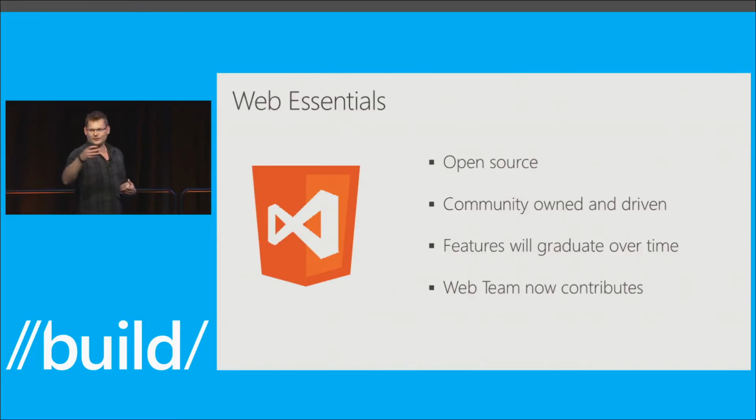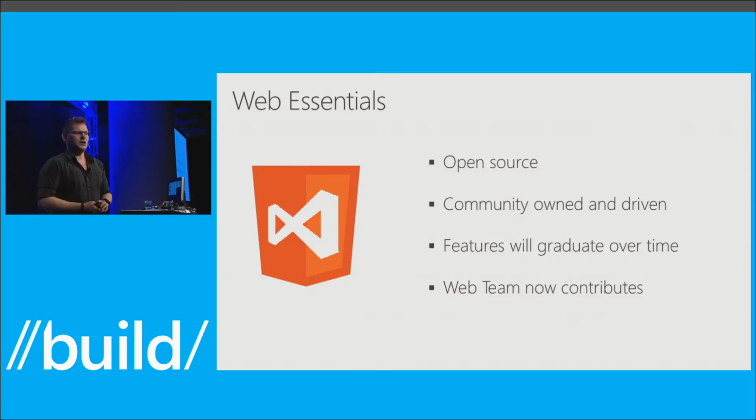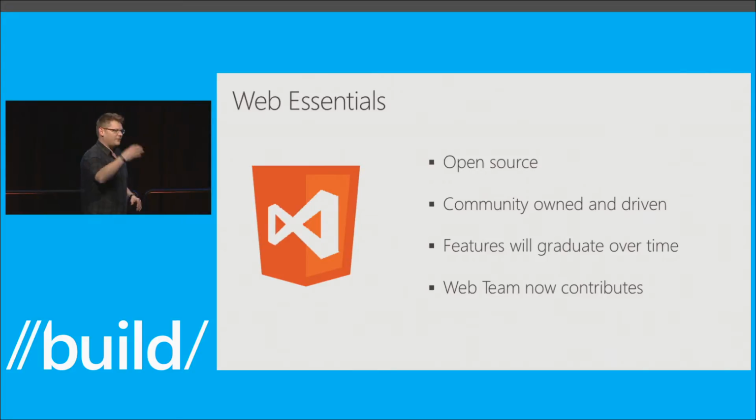For those of you who've already been using it, you know that quality is not always to the level we want. And when Web Essentials grows and more features get added, that can be kind of difficult sometimes. So what we've been doing now is that we're actually allocating resources from the web team to test Web Essentials. And that's just the first thing. Hopefully we're going to see actual unit tests and functional tests being added to the open source GitHub project as well. So that's really, really good news from a quality perspective.